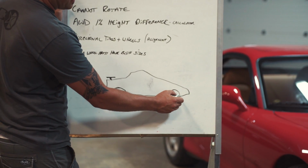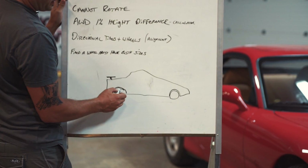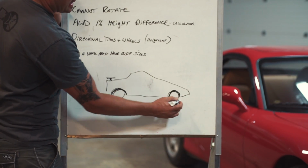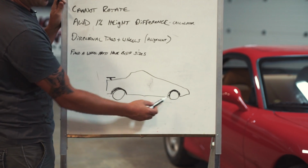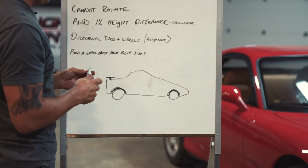So on that car, you'll see what we did is we did a 20-inch on the front, and then on the rear we did a 21-inch. And what that does is it's creating a similar wheel gap on the front and rear, and it's making it look more symmetrical. So even though the wheel in the back is an inch larger diameter, it makes the car in general look better because your wheel gap gets eaten up, in our opinion anyways.